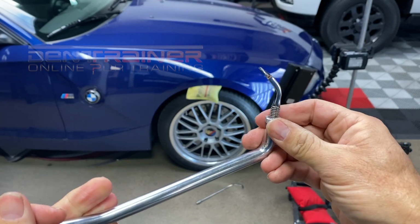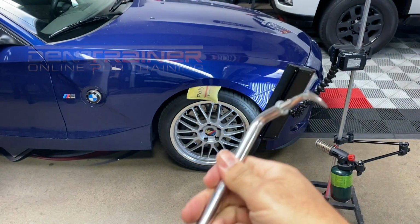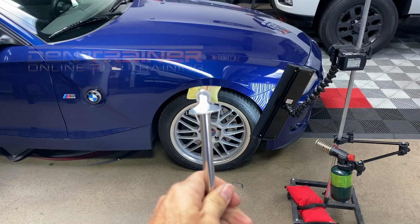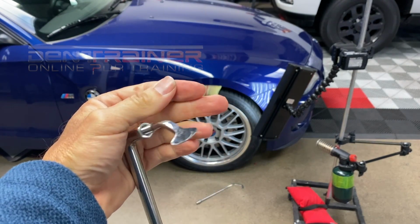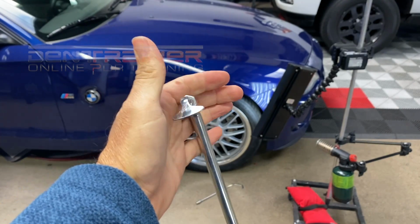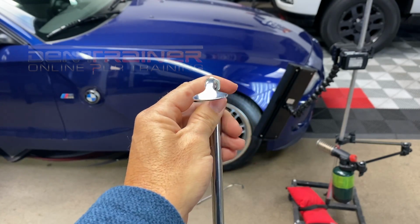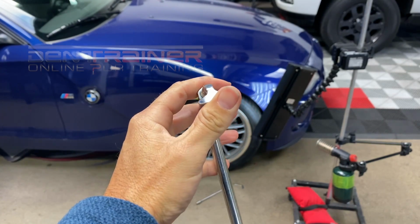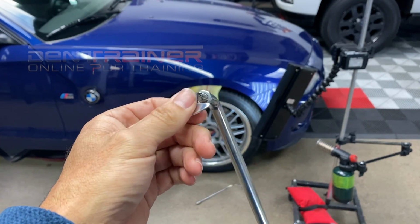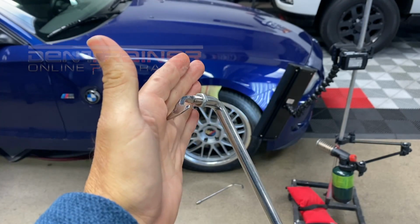And now, this is from Ultra Dent Tools, which I really like. So you can get right on the lip on the bottom right there. This works fantastic. It's really good. And in another tutorial, I'll show you how I use it, not just for pushing straight. Actually, I rock it a little bit, and it does fantastic. So this is a great tip to pick up. I highly recommend it. I think it's less than 30, 35 bucks, somewhere around there.